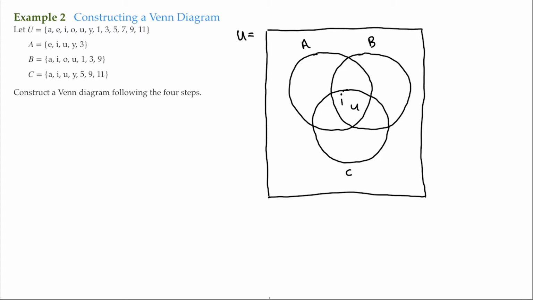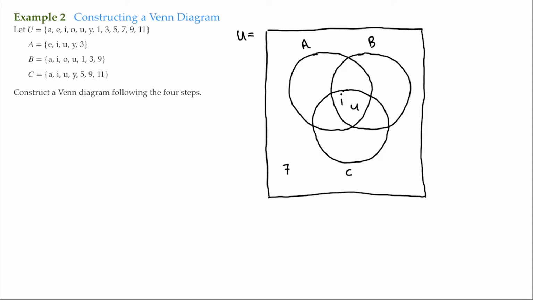Then I'm going to find out what's not in any of the sets. That's going to sit out here, obviously region 8. So it's going to sit out here somewhere. So I'm going to go through here carefully and see if there are any elements that are not in any of the subsets, but is in the universal set. And I can see 7 right here. So 7 is the only element that's not in any of the subsets. So that's going to go out here.